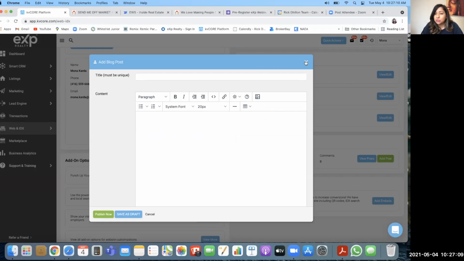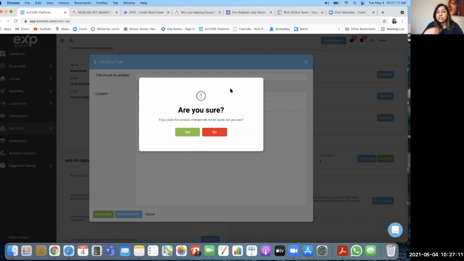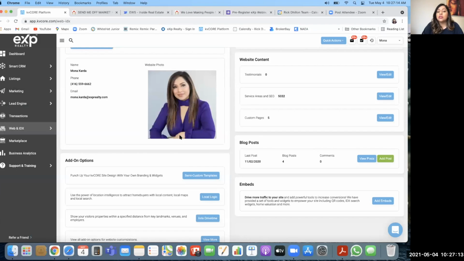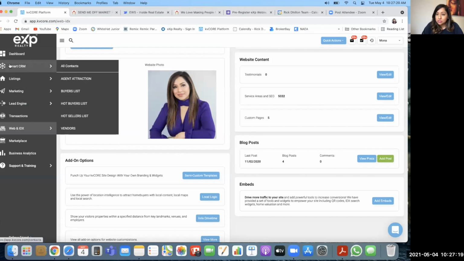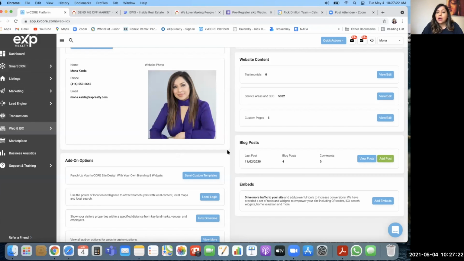I think it's really important to understand what the strategy is, like what do you want? Are you hoping to get more people coming to your website and searching for properties so that they become a lead in your smart CRM? Or what are the long-term goals? What is it that you want to achieve? Because these are some great tools to help you get more people coming to your website.